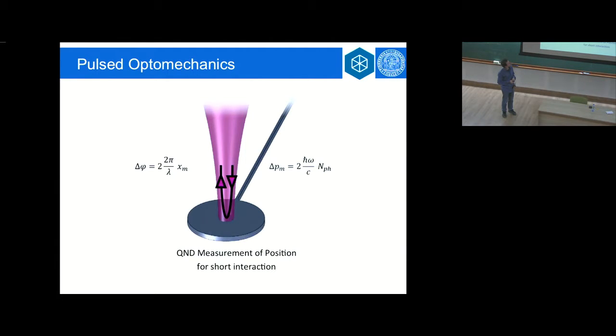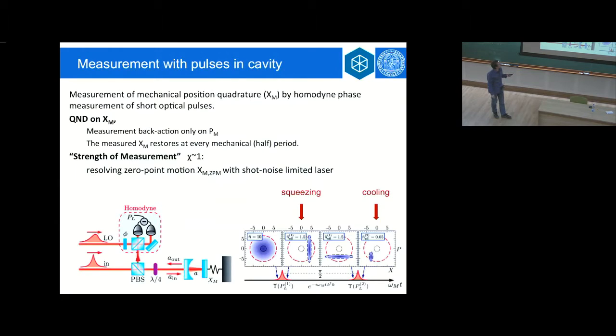So that was something that Michael Renner actually looked into already in Markus's group, and this is the scheme. We have some cantilever, and there's, as usual, a light field coming, but in this case, the interaction of the light with the cantilever would be much shorter than the period of the mechanical resonator oscillation. And the idea behind this is that one can actually do a type of QND measurement with this.